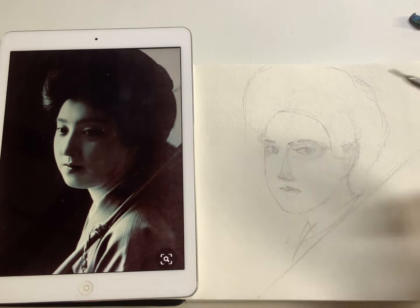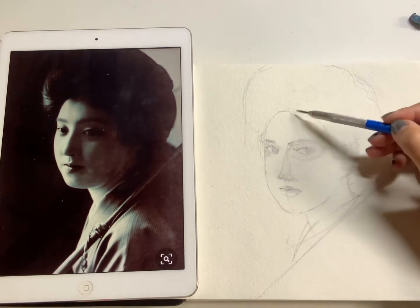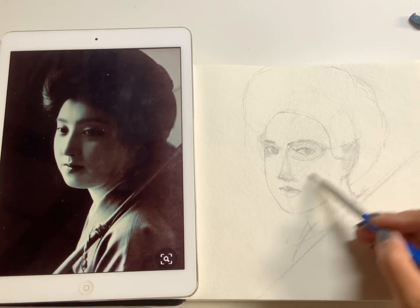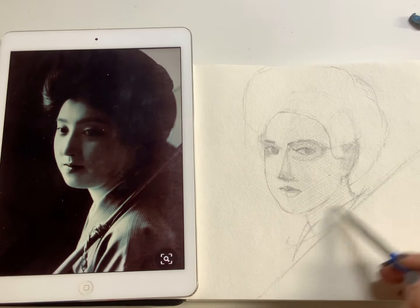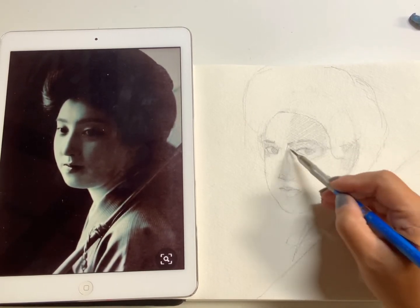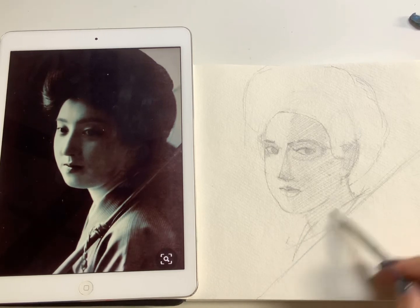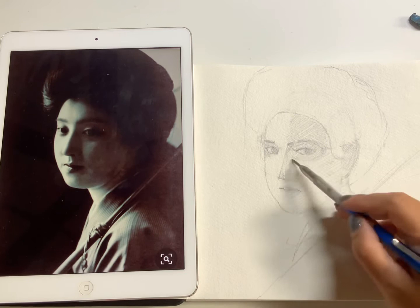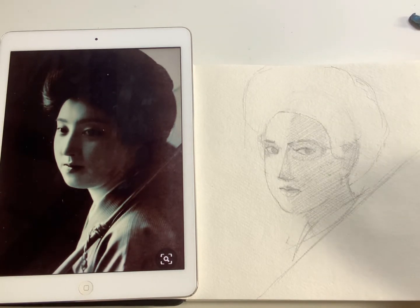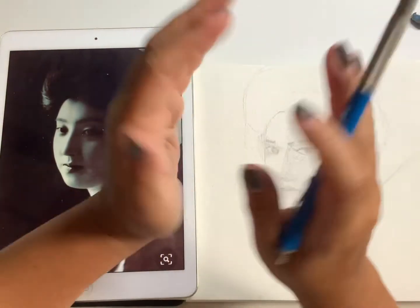So what I'm going to do is attempt a slightly different one, using the same idea that I was mentioning before. Here, what I normally do is I'll just use lines to gray this whole area of her face. So I'm using my 2B pencil in a very light way, just to cover most of the right side with a very thin gray pencil. What this does is it accentuates this side of her face that is very light, and it's a lot easier to see the shadow when you start this way. So once I do this, you can immediately see the different planes.